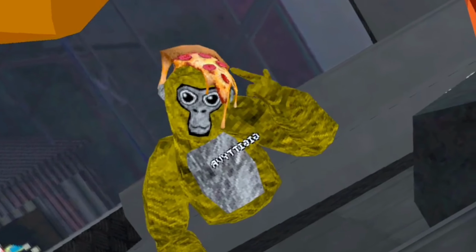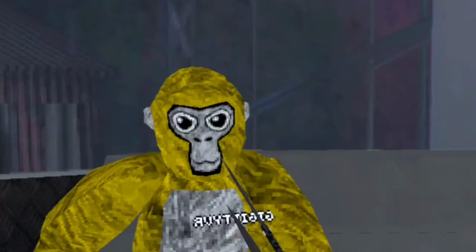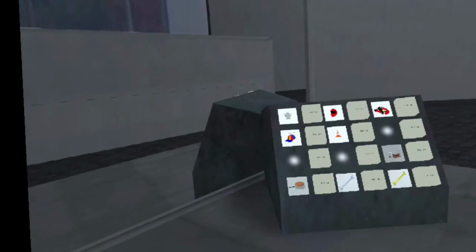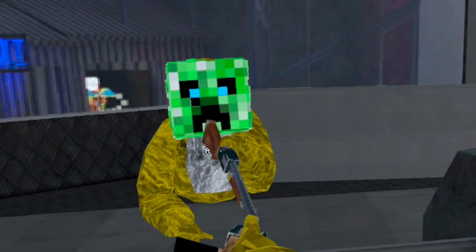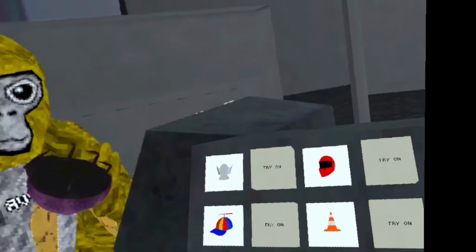Hey, wasn't this from a new update or something? A knife? Michael Myers out here, bruh. Ching, ching, ching. That don't work. Creeper. Pump shotgun. Oh, and Doug the Bug.